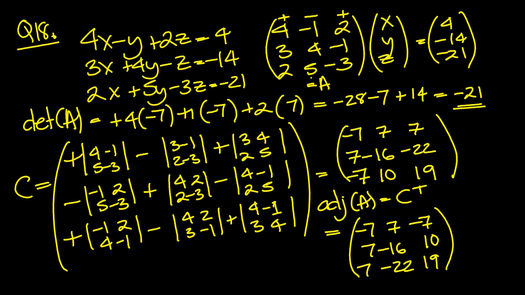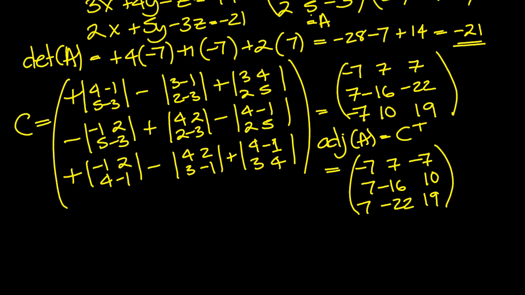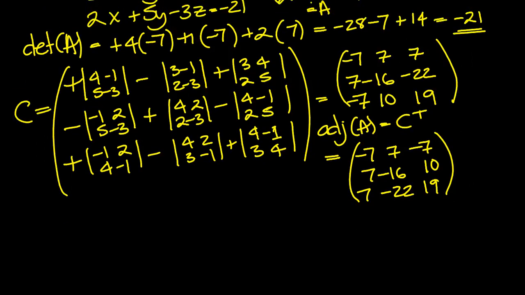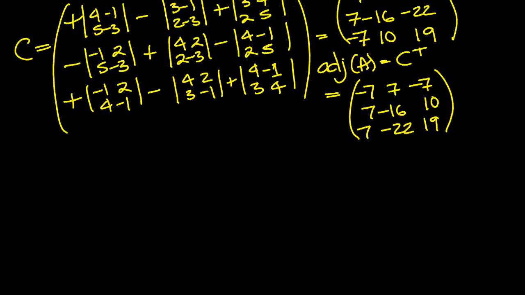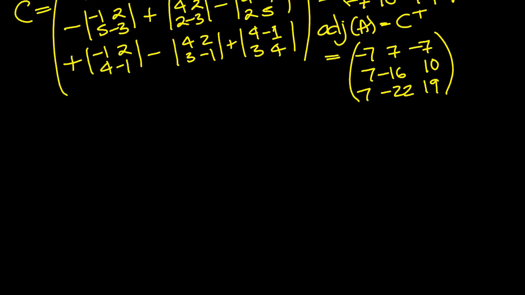Now we can get the answer then, so let's go down the page. Bear in mind the determinant is minus 21. Okay, so I'll put that in a little circle, I think, here. Minus 21, just as a reminder. And we're going to get x, y, z, aren't we? So let's have a go at that.